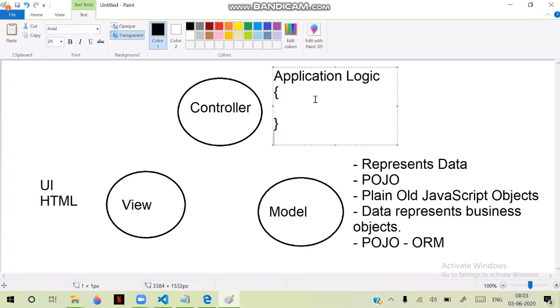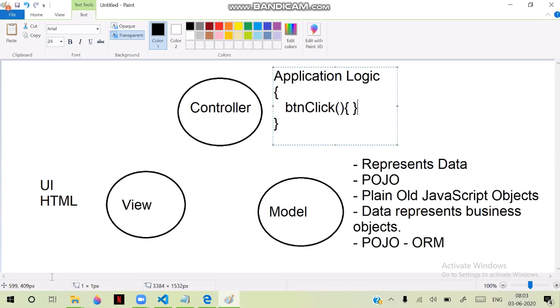What is the logic? For example, you have a button, and what should happen on button click? That logic is defined here.